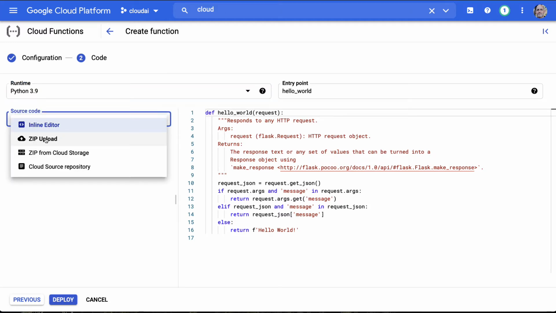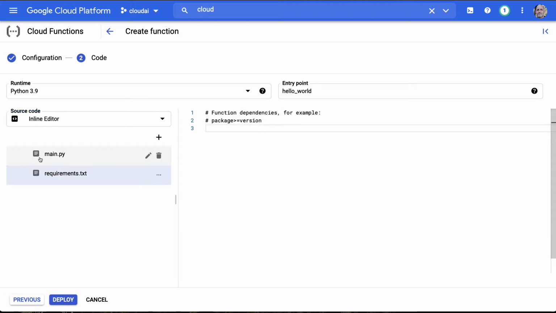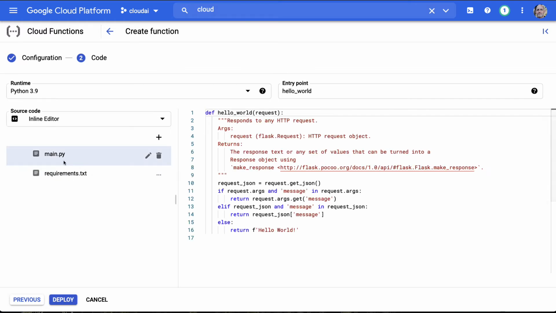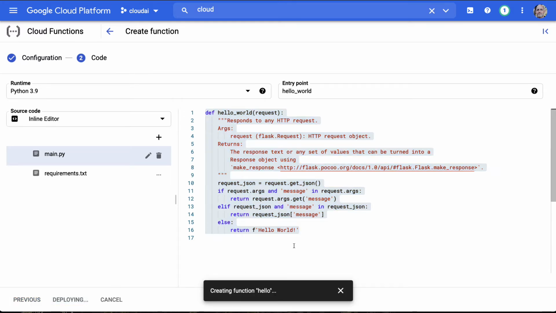Although you can upload zip packages, you can upload things to cloud storage, or you can even hook into Google Cloud's proprietary Git source code management system. Again, inline editor is the way to go. Now notice the requirements.txt here allows you to install third-party libraries. But let's go through here and just look at this hello world here and see that it accepts messages inside of a request here. And you could actually parse a JSON payload if you wanted to, or if there's some kind of a problem, it'll default to hello world. Let's deploy it and then we can play around with it.